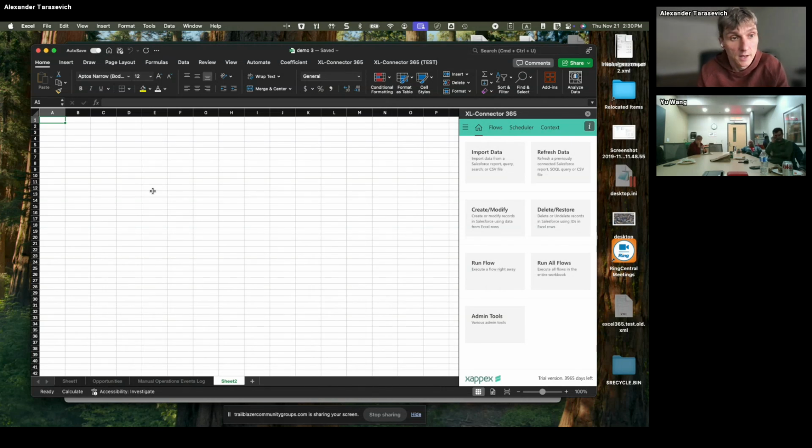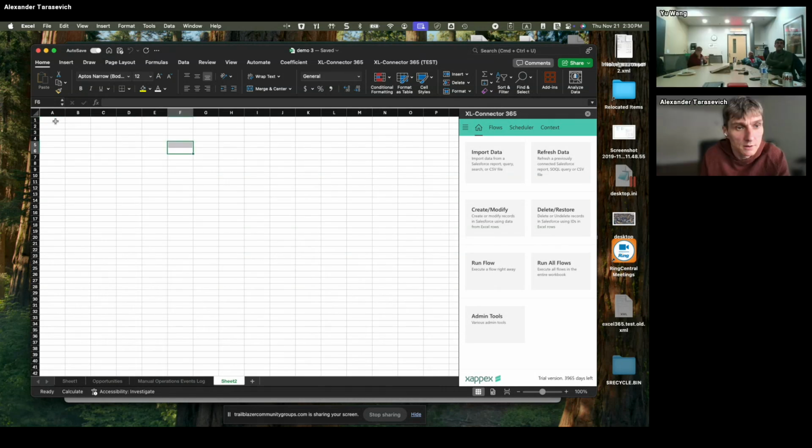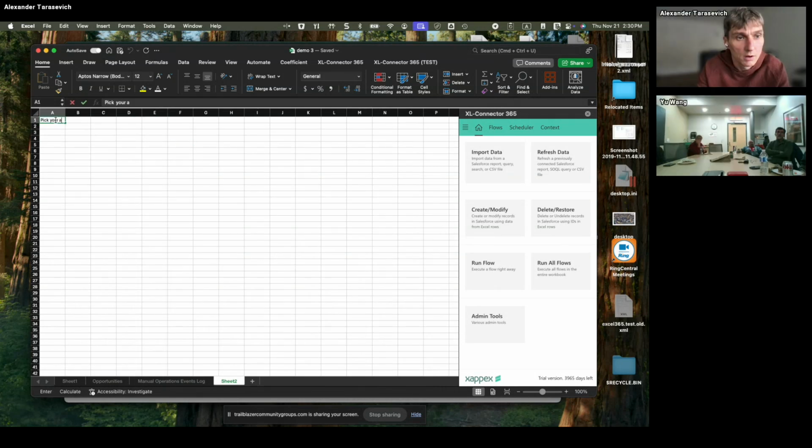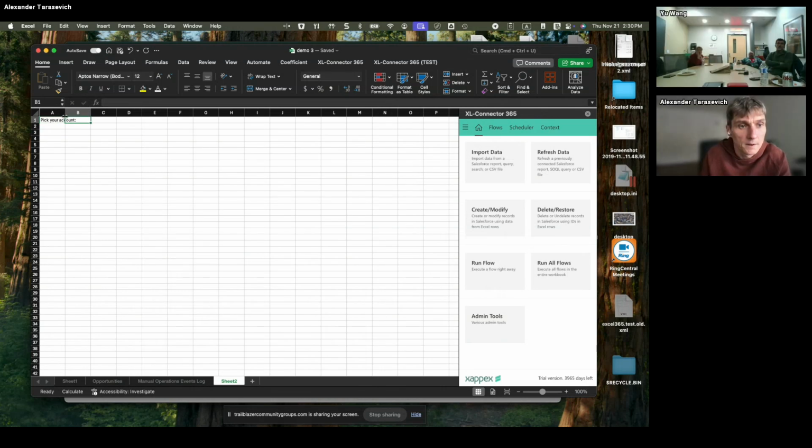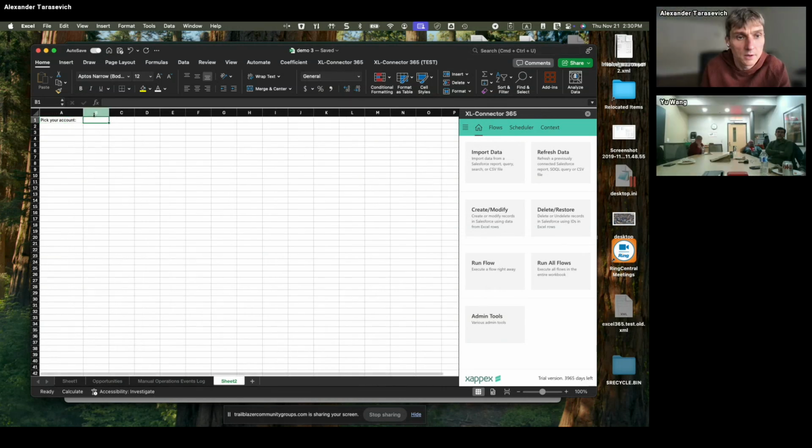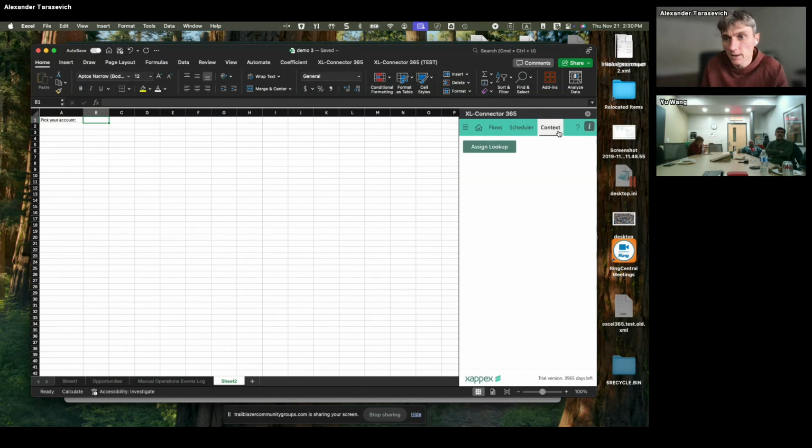So I'll say, let's just write your account. So that's going to be our account. And what we allow you to do is also, there's the context tab, so you can build lookups inside of Excel. And when I say lookup, think about a lookup control in Salesforce.